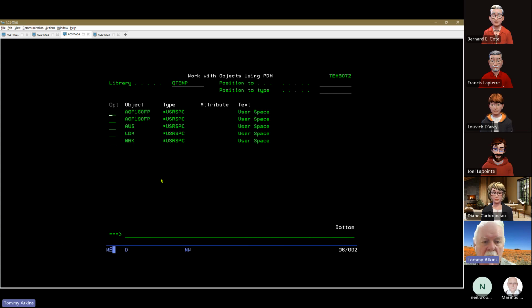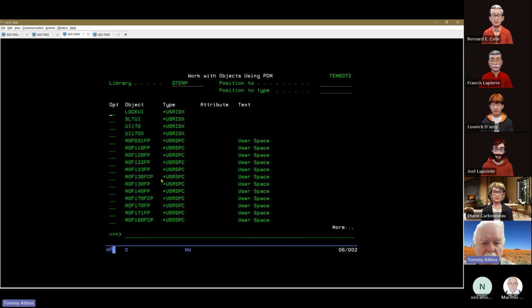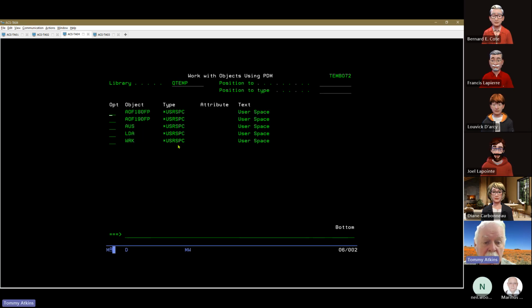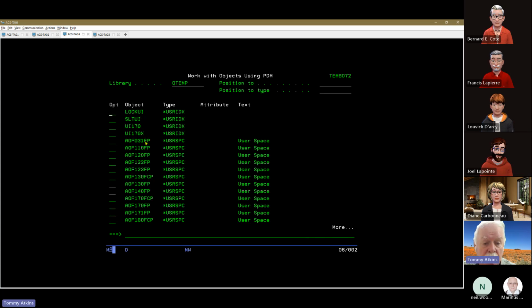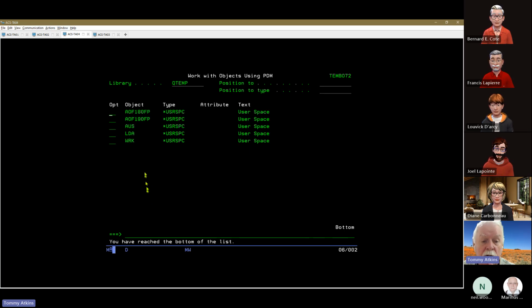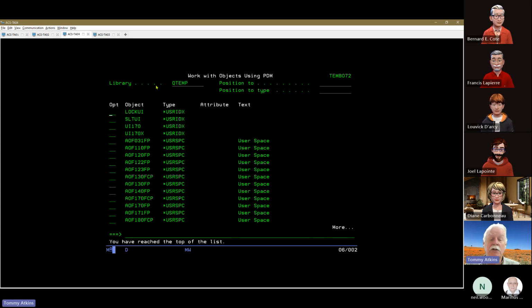And you can see I have got rather a lot of user spaces. I have 4 user indexes, and I have quite a large number of user spaces that I store a lot of information. These are storing different records. See, they're named for the file, and they store a record from that file. So as I drill down, I'm storing these records so that I can go and fetch the information whenever I need it, wherever I need it. So this is the LDA user space, which holds the LDA, so I can pass the whole LDA down. So yes, you can have as many user spaces as you need, no problem.